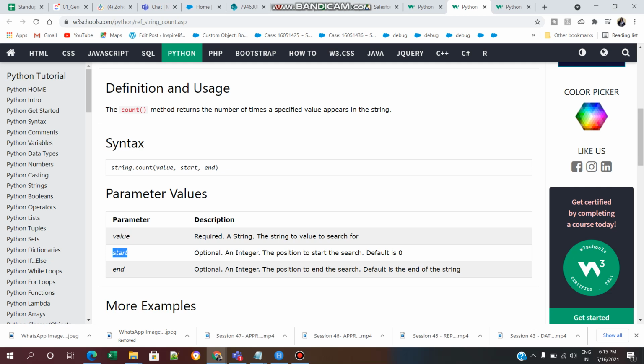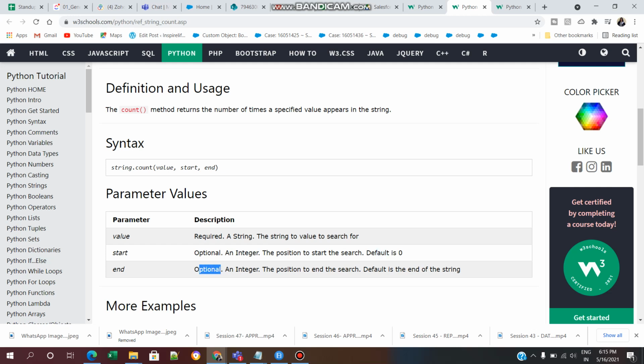And start parameter is optional. For example, in "I love apples, apple is my favorite fruit," from where we have to start searching and where we have to end searching. So these are the start and end, two optional parameters. Start is an integer, the position to start the search, default is 0. If we don't give any value, then default is 0.